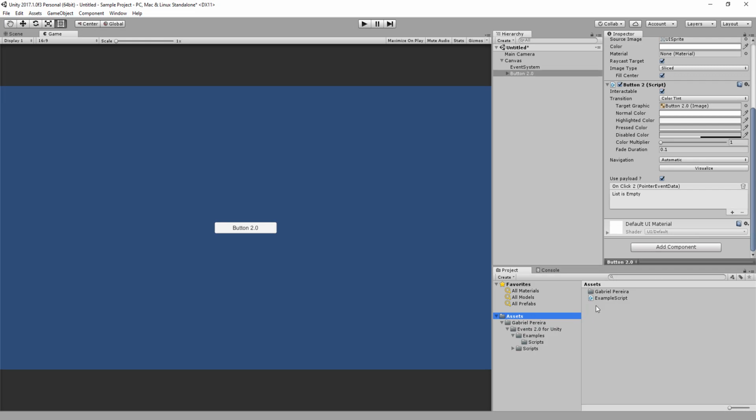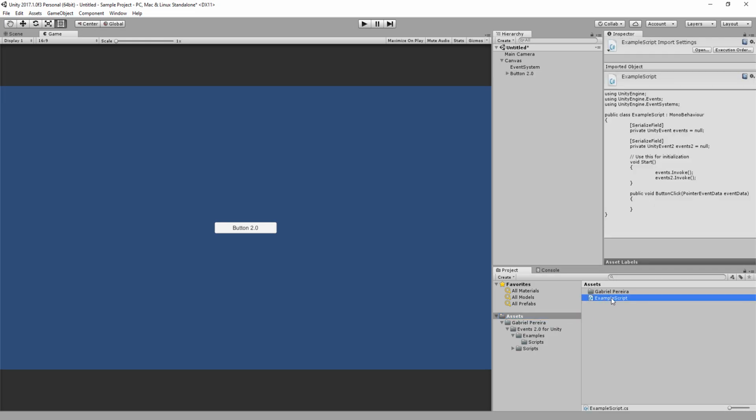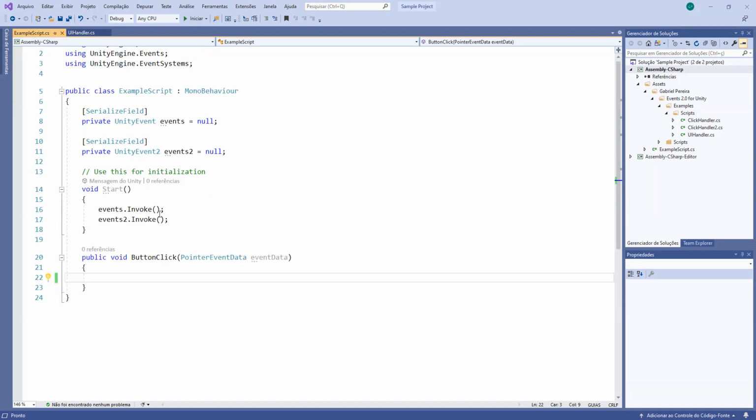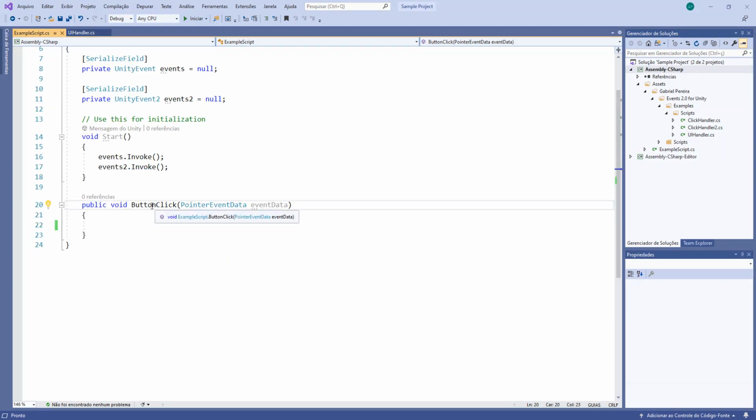In the previous video I had this example script. Let's open it up in Visual Studio. Here I have this method with the pointer event data argument. So you can do this.